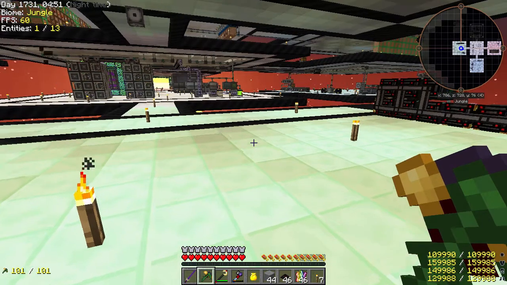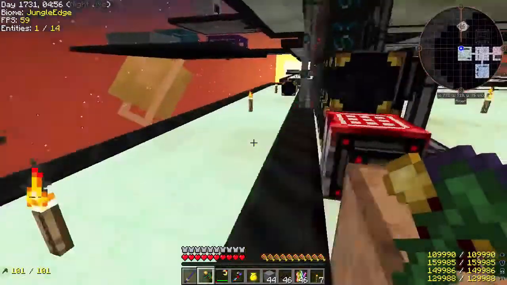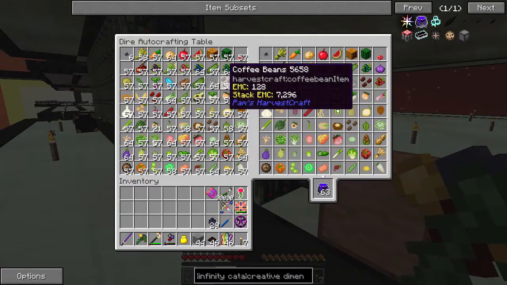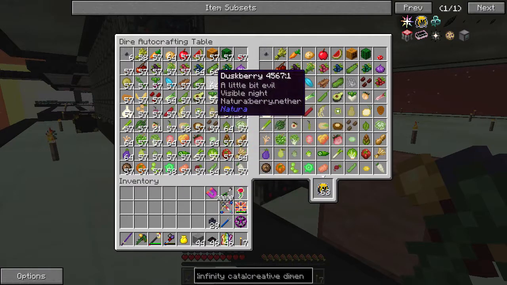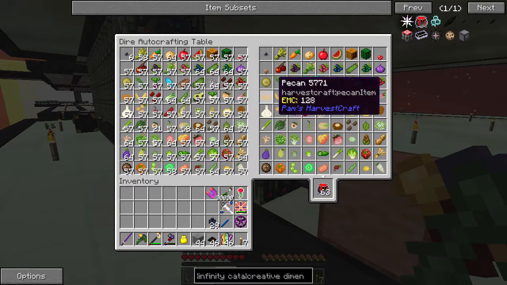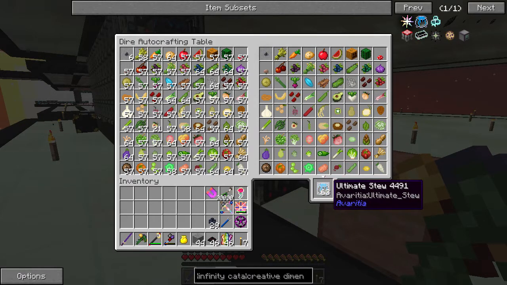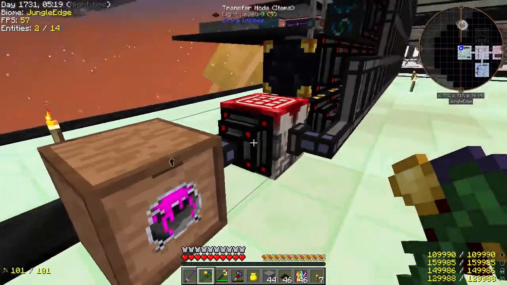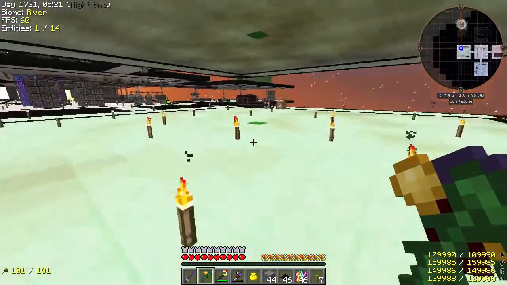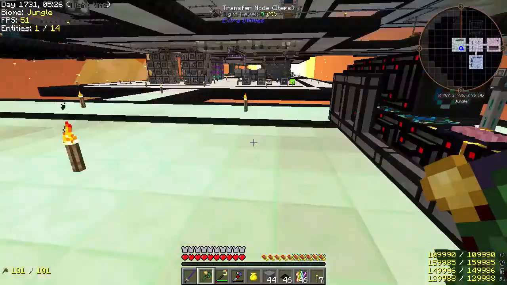Alright, so that took a little bit of time, but as you can see, we are all done with that. And in fact, this is already pretty much full. It's going to be very slow at crafting everything, getting all the ingredients in. But it only takes 7 recipes to get basically a stack of ultimate stew. So that's not too bad. Plus, we have well over almost 400 ultimate stews in our drawers. So both these guys are completely automated.